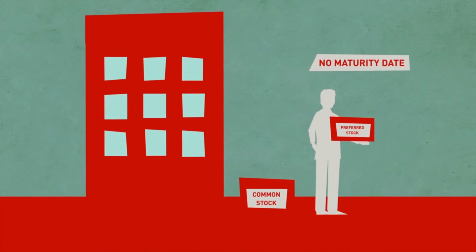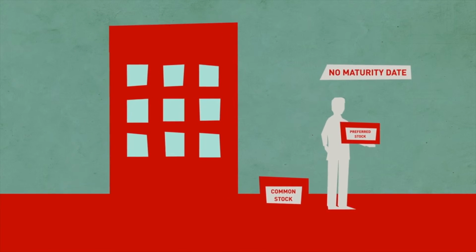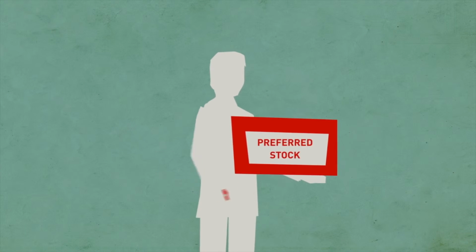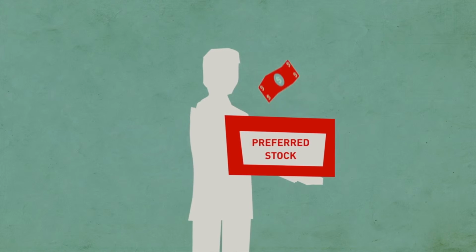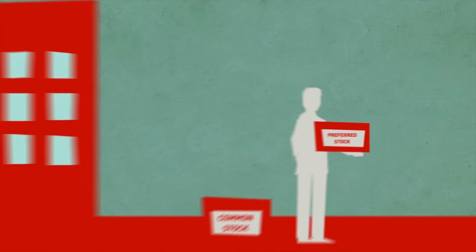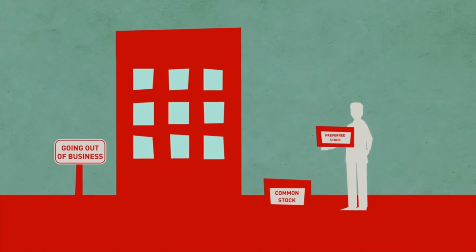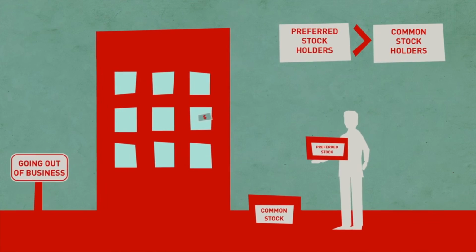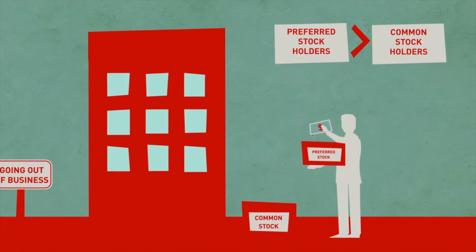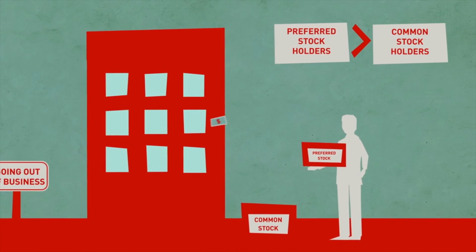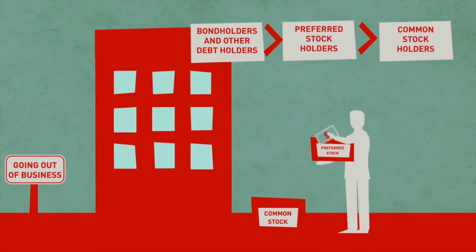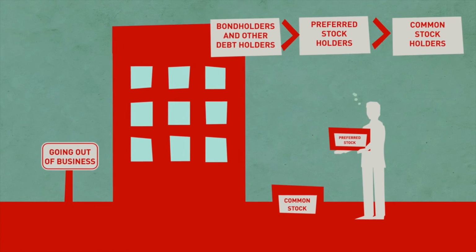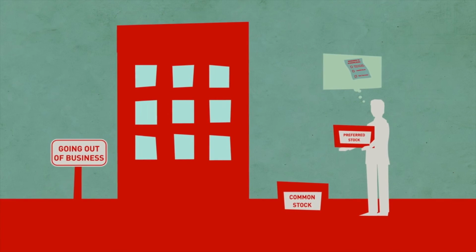However, unlike bonds, preferred stocks do not have a maturity date or set point at which the principal amount is returned. So, while preferred stocks may not offer the same growth potential as common stocks, they can offer a potentially stable source of income. As an added advantage, shareholders of preferred stock are given higher priority over holders of common stock. In other words, they receive their dividends first and take precedence in collecting remaining assets if the company is liquidated. Of course, bond and other debt holders ultimately trump both types of stock in terms of priority level for liquidation purposes.